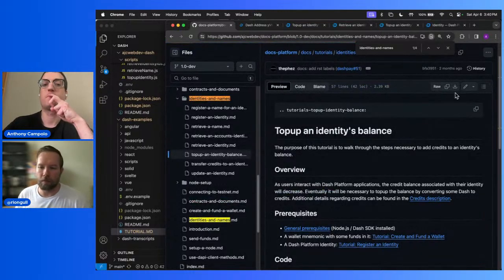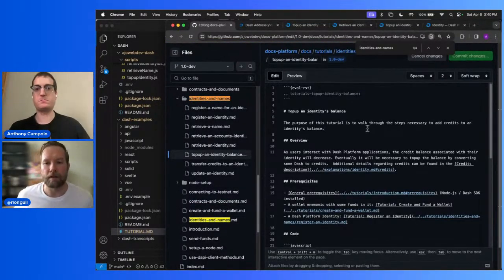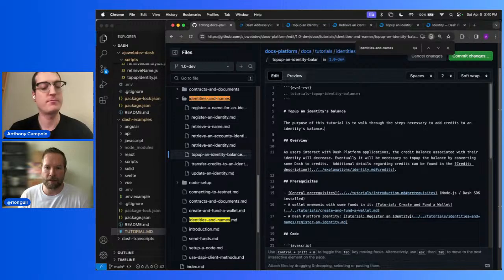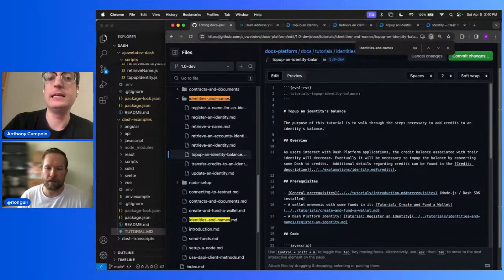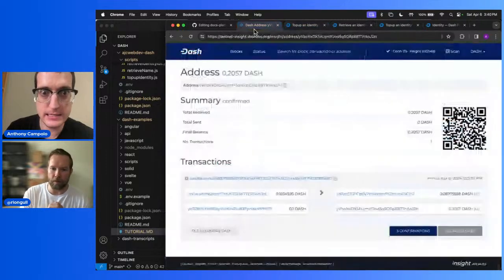That way they can know there's a little bit of an issue with conceptually explaining what credits are, because it is an important topic. And then we can add on to that as we go through the tutorial.